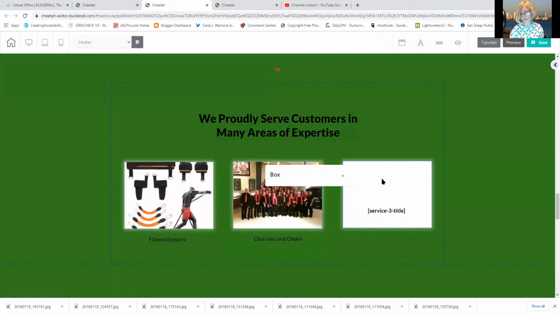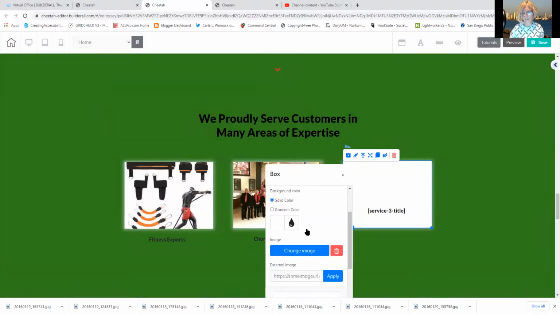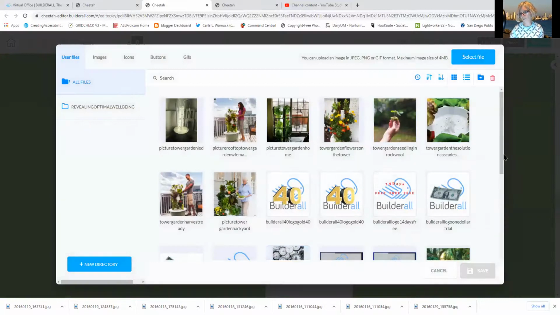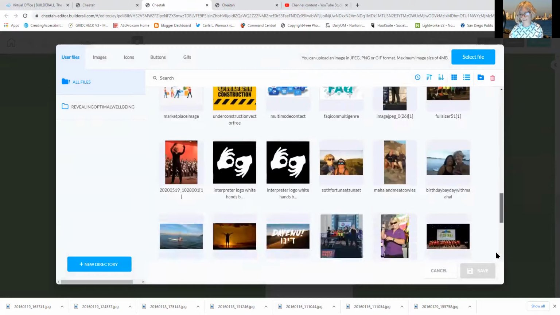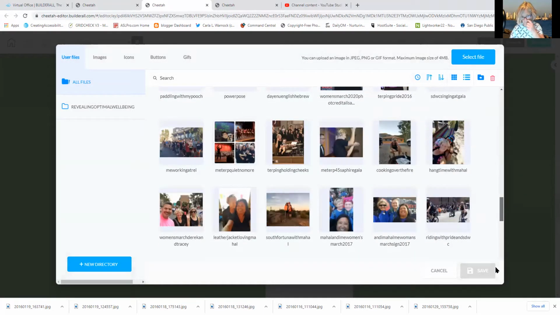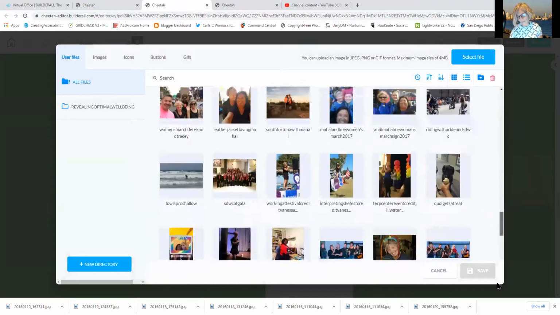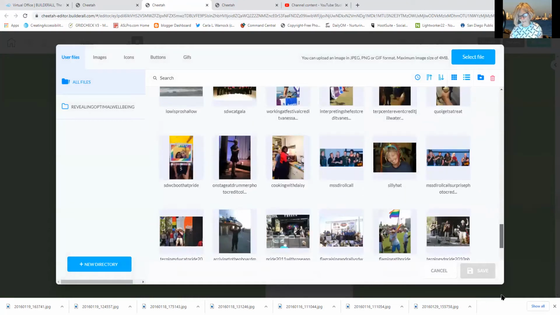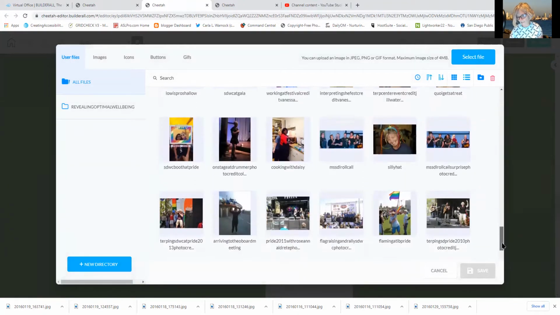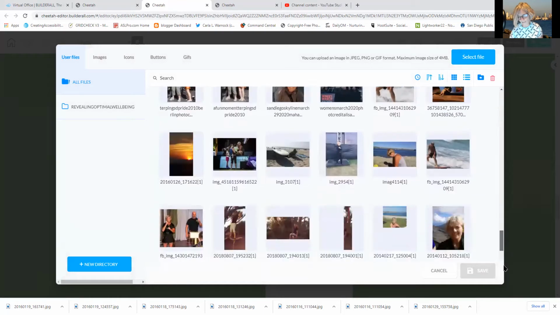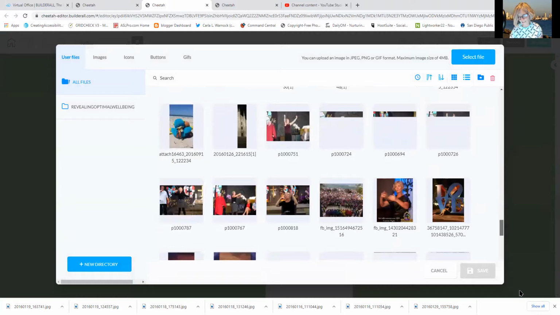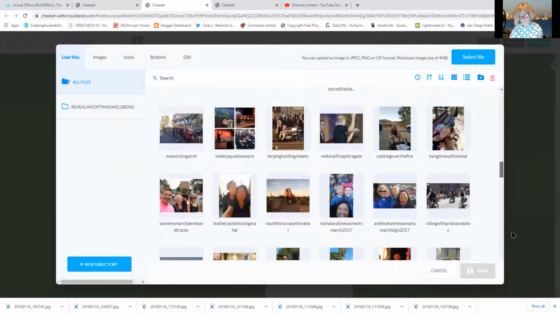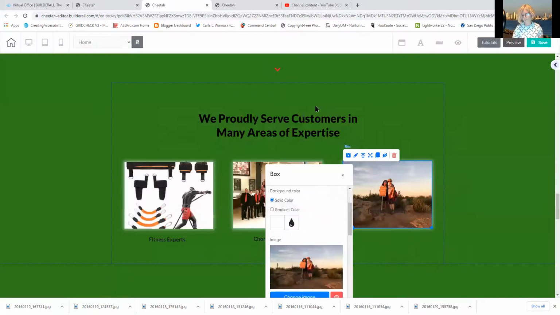What I'm going to do is change this image to, maybe I will put people who, oh, there we go. Outdoor enthusiasts. Let's see if we can do that easily. We'll just use this, really, for the purpose of it.